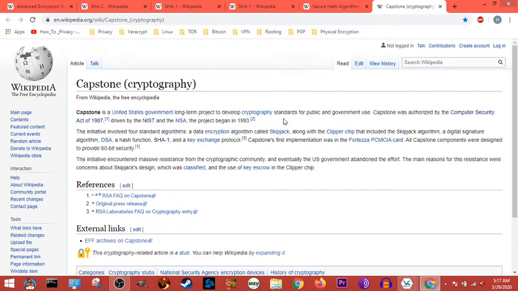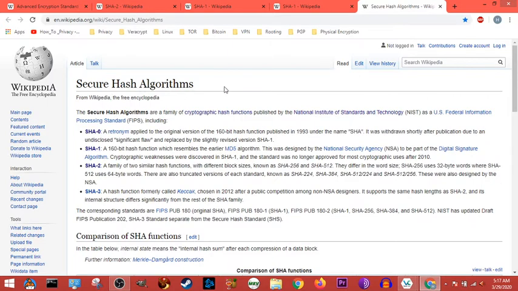So the Computer Security Act of 1987 authorized this project, Capstone. This project is one of the things that gave us AES and the Data Encryption Standard. Basically it was the U.S. government saying, both as a government and as a country, we need publicly available means to secure our computers. So with Project Capstone came the creation of the secure hash algorithms.